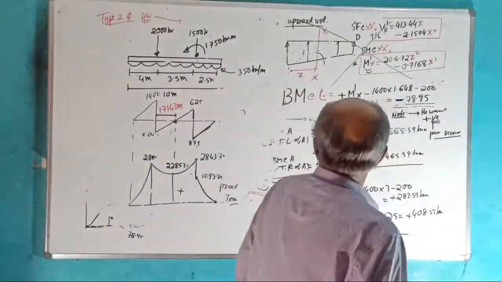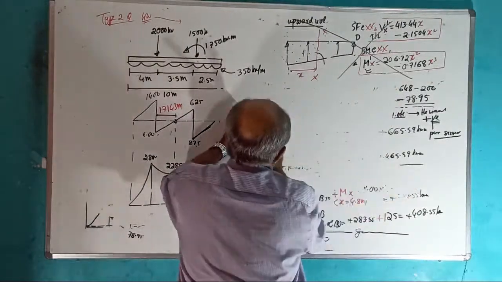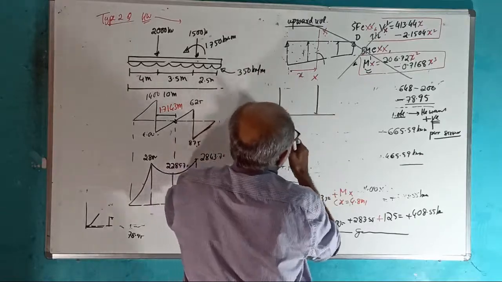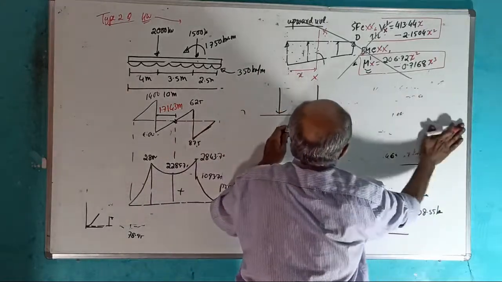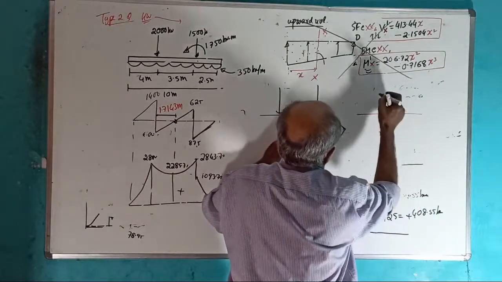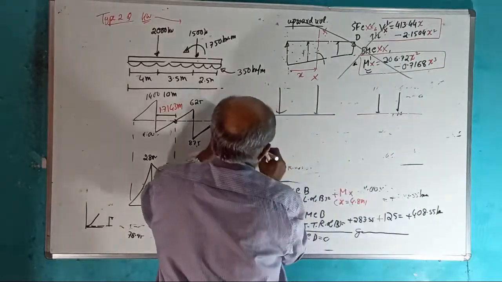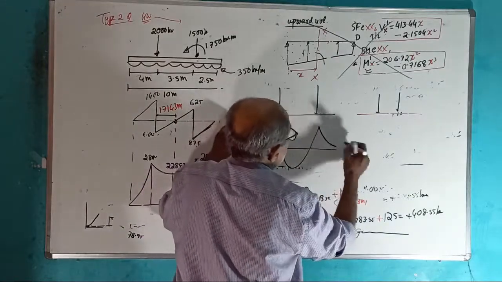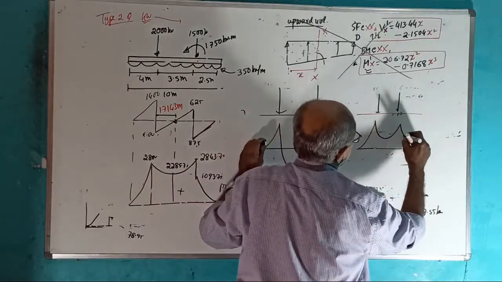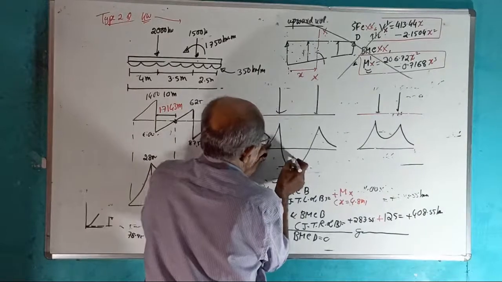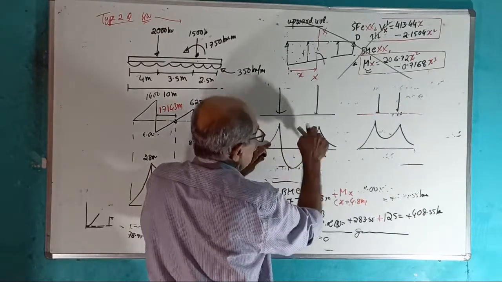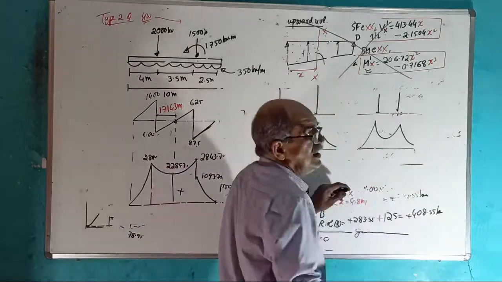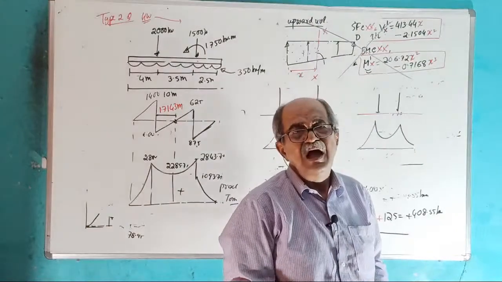When you do practical design for a combined footing, sometimes two columns are here. When the columns are quite far off, I will tell. Sometimes columns are quite nearby, then the BMD will come this way. Here top tension, bottom tension, top tension. No, the other way, it is the tension side. Bottom, top, bottom. Here, only bottom tension.